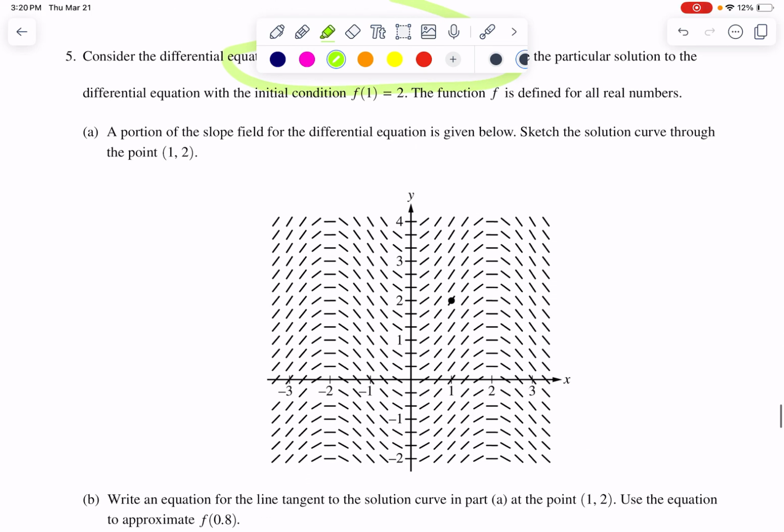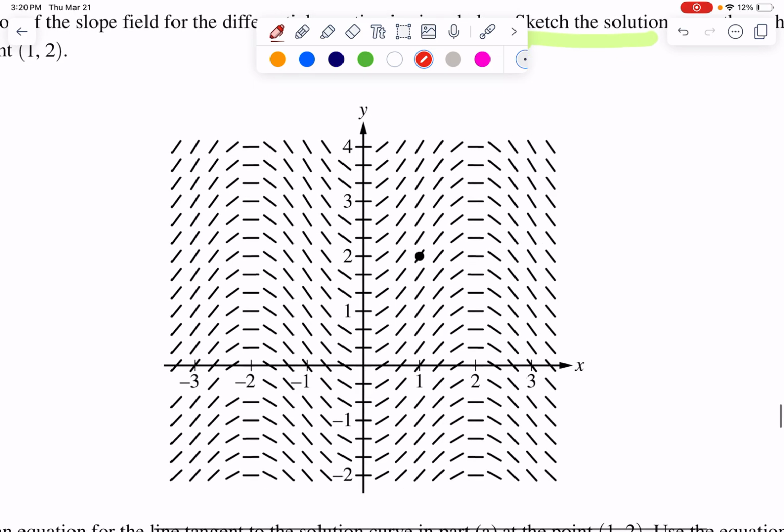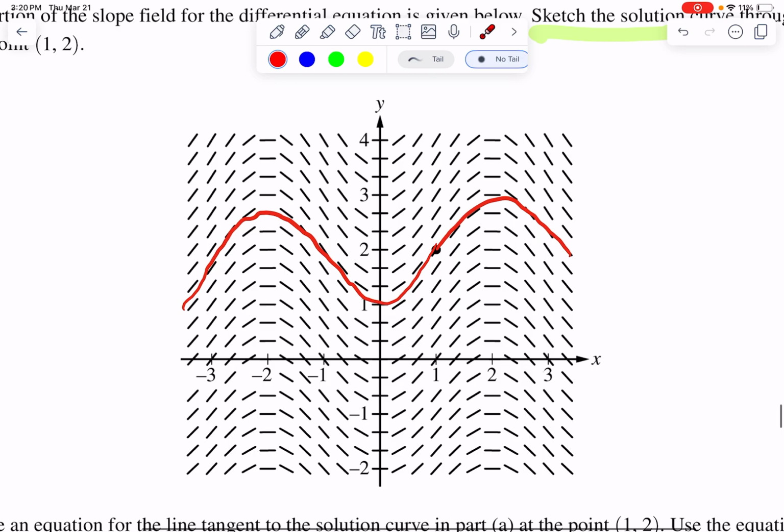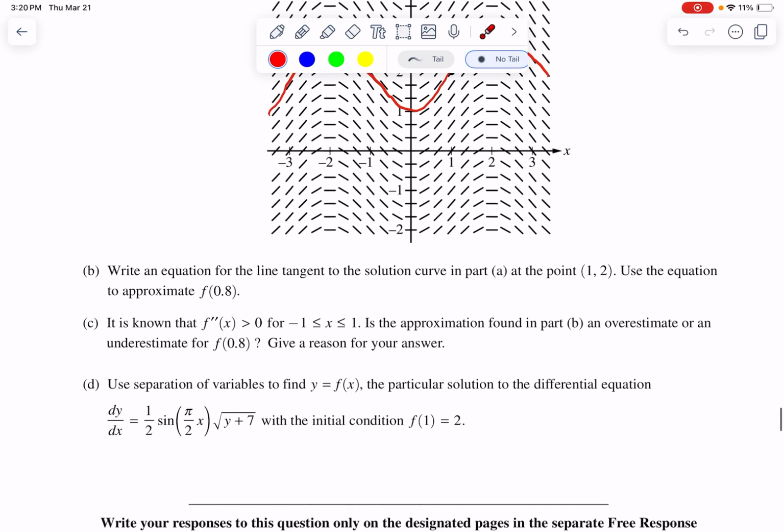So A, we're given a portion of the slope field, and it just says sketch the solution curve. So this is really just understanding how to use a slope field. They've even put 1, 2 there. So I'm just going to do my best to follow the contours as well as possible, and keep going until you leave the region. Something like that is good enough. Just as long as you are drawing as much as you can, really from extreme left to extreme right, and are roughly following the contours, you're fine. It's just 1 point for a pretty good graph.